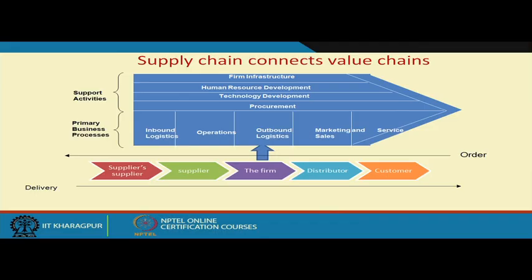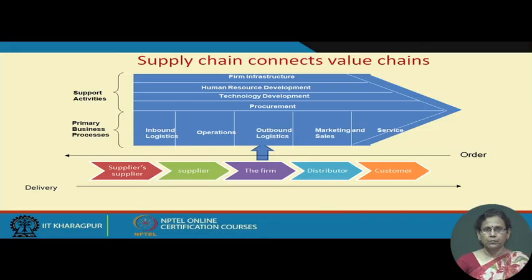For example, even if we are talking about B2C models, where a company is able to directly contact the customer, when it comes to delivery of physical goods, you need channel members. So, even if it is an online marketplace or an e-commerce company or the e-commerce activity of a brick and mortar company, you need channel members. So, the firm along with its channel members make the supply chain. So, the supply chain actually connects the value chains of many organizations.